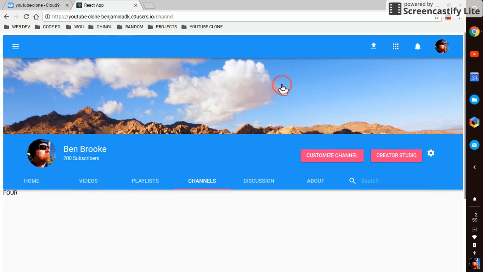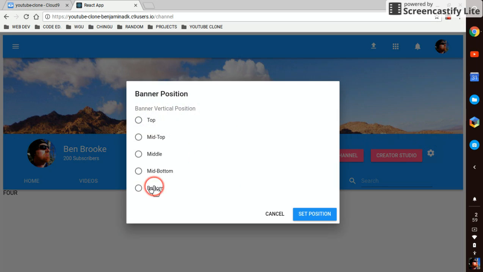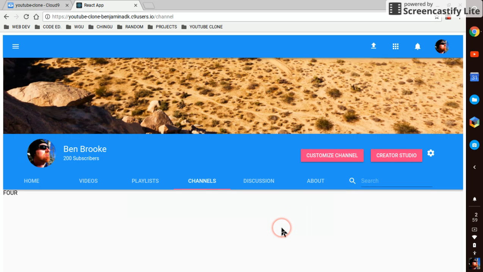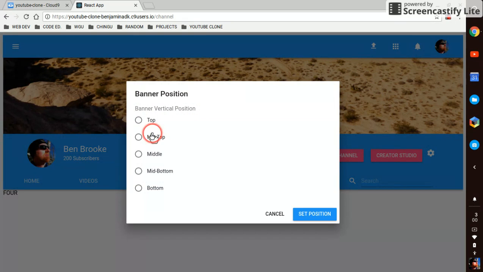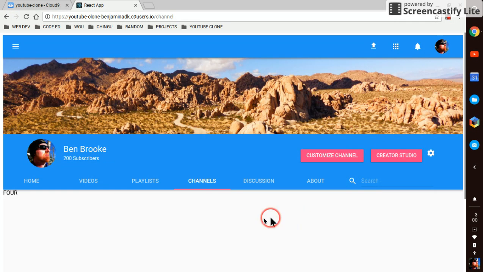And if you want a certain piece of this picture viewable, you can move the picture up and down. It's almost like cropping, in a sense. You're getting a slice of your photo, and you've got 5 options here, and it's going to change it in real time like that.